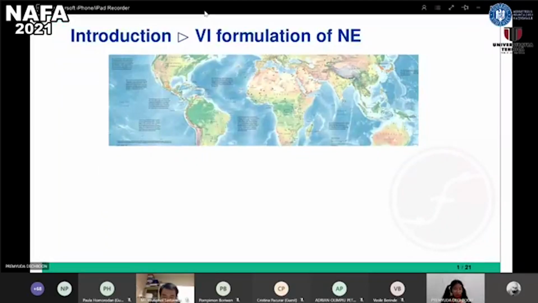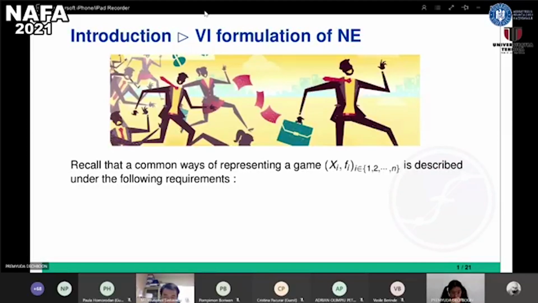First, I want to talk about one truth in our world: many competitions are all around us, and in such activities, or what someone knows as business, people want to gain more and more benefits. In other words, we can say that people want to decrease their own loss as much as possible. So we want to study that kind of scenario, and we want to find one thing, which we call the equilibrium point.